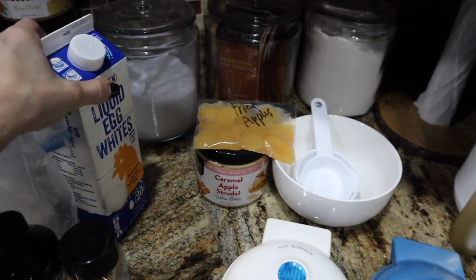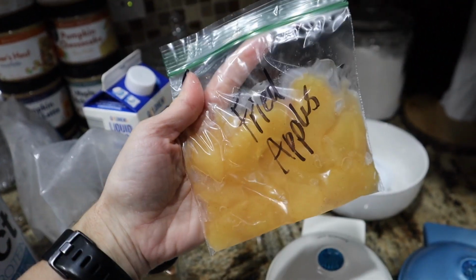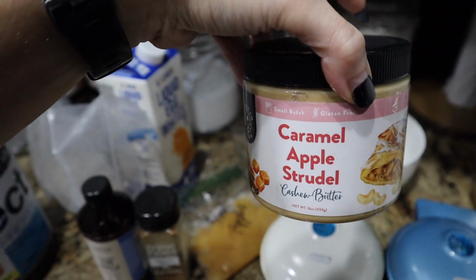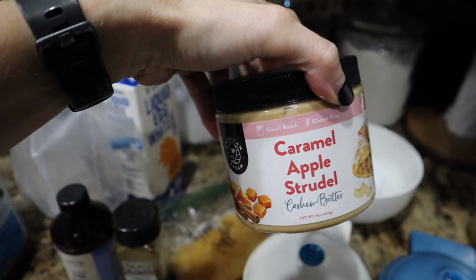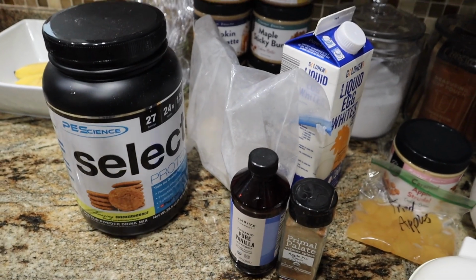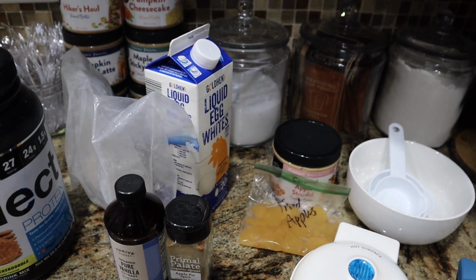Now, I'm going to top mine with some fried apples. This is 100 grams from Aldi because I'm going that apple theme. And then also, y'all know I love my American Dream nut butter. Caramel apple strudel is what I'll be topping mine with. But the macros are super fire with just the waffles. It's when you add the toppings that things start to add up. So I'll tell you before and after toppings.